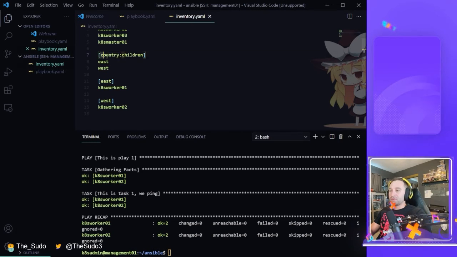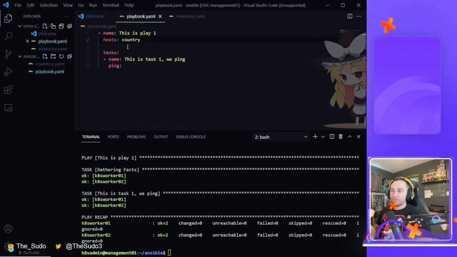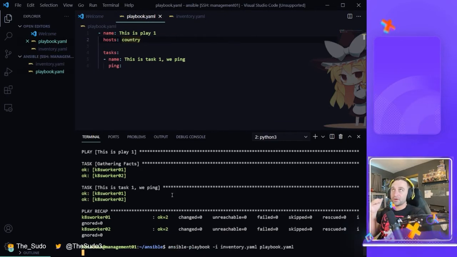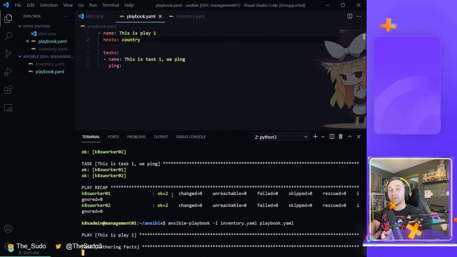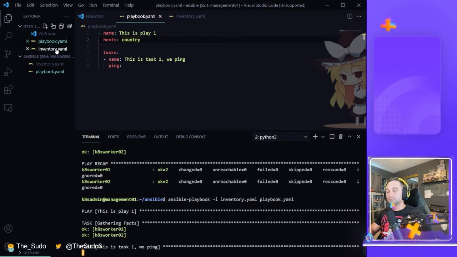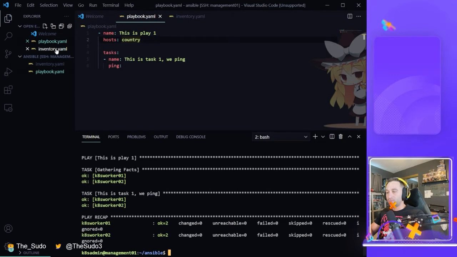Because for the host group country, I've defined the children that belong to it, east and west, and I have an east and west host group. When I go to run the playbook against country, it's going to run against all the children groups and all the hosts within those children groups that belong to the country host group. Boom. There we go.